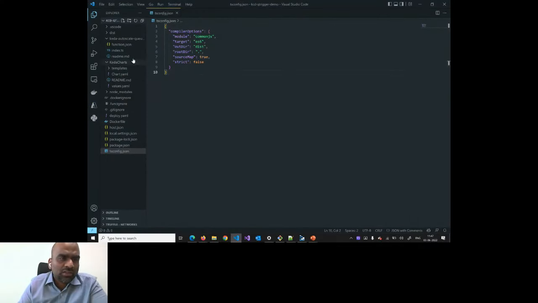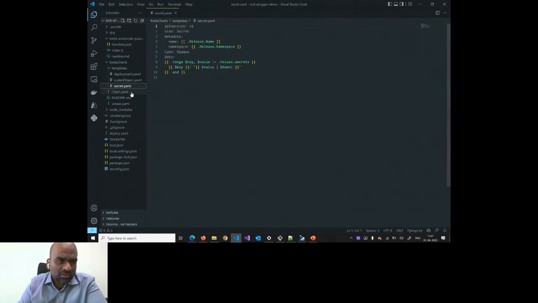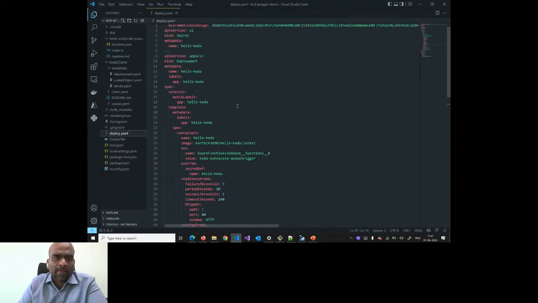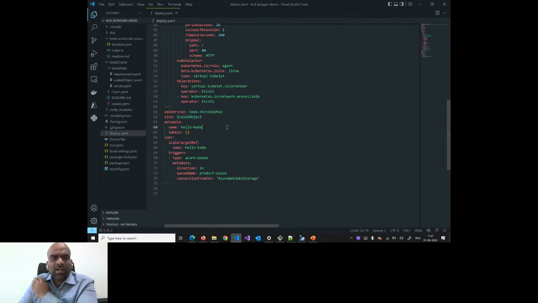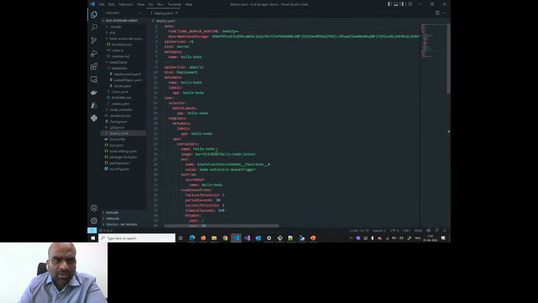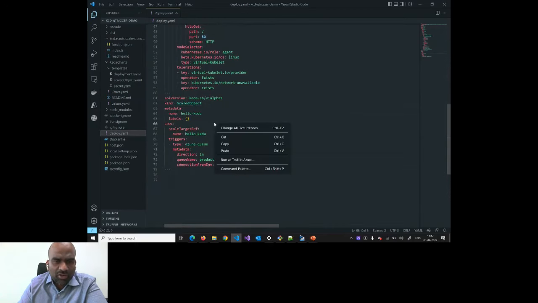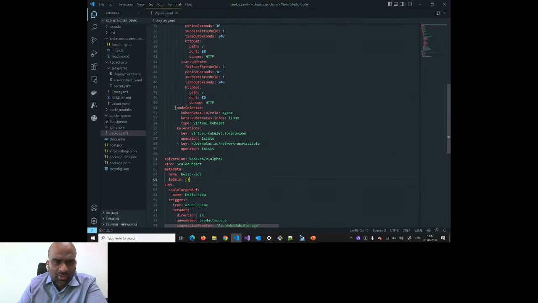Okay, fine. So let's go to the chart versions. I'll just show you the chart here. So this is the YAML file. For brevity, I'm going to show the scaled object here. It's basically a service deployment, a service secret and a scaled object, which you already know about Helm charts. The main point you have to know here is the node selector. You need to make sure that you select a node that is of Virtual-Kubelet to make sure that it runs the Azure functions. Let's take a step back.